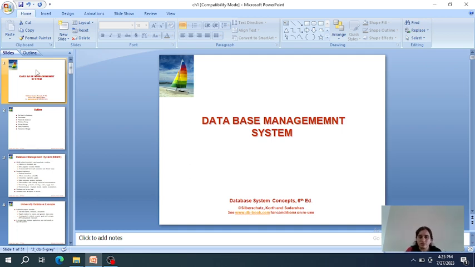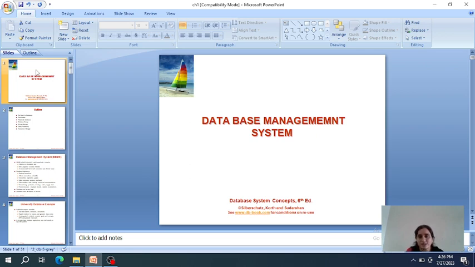Today we are discussing the introductory concepts of database management systems. First we see the definitions of what is data, what is a database, and what is a database management system. Data is a collection of raw information, or raw facts. A database is a collection of interrelated data. A database management system manages that interrelated data, and there we create programs and queries to store the data within the database.